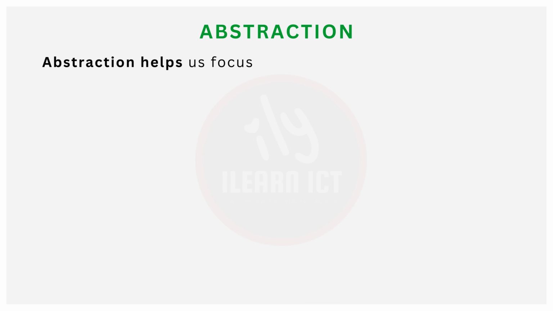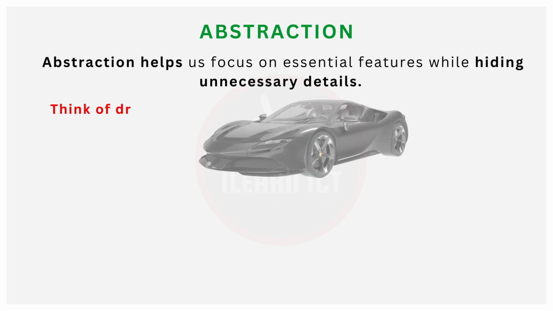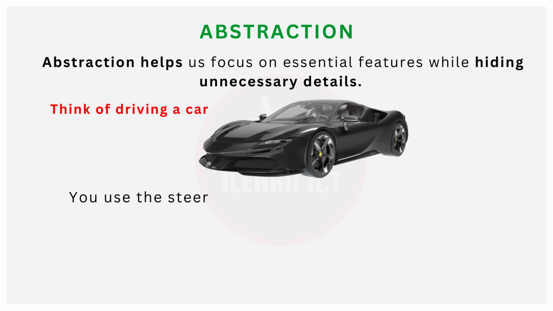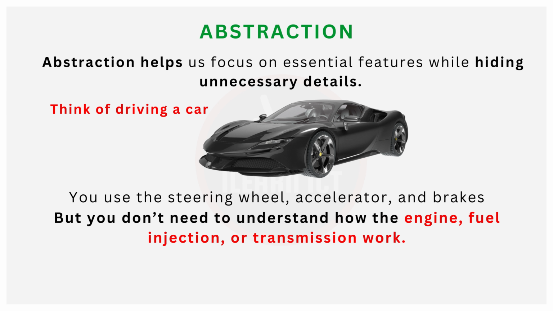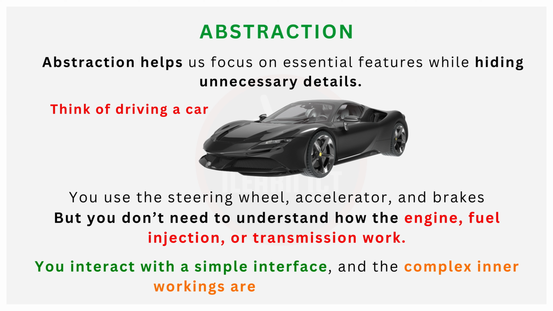Abstraction helps us focus on essential features while hiding unnecessary details. Think of driving a car. You use the steering wheel, accelerator, and brakes, but you don't need to understand how the engine, fuel injection, or transmission work. You interact with a simple interface, and the complex inner workings are hidden from you.